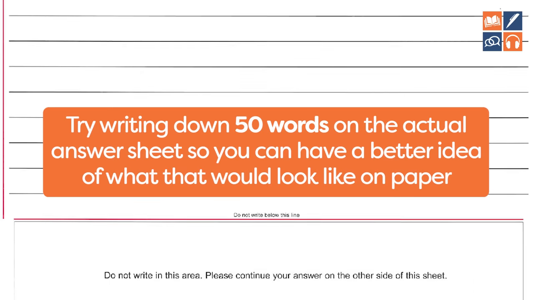Tip number ten: don't write everything that you see and hope for the best. Hope is not a good strategy. Many students think Task 2 is worth double so Task 1 doesn't really matter, and they just write as many things as pop into their head hoping to get lucky. It's like throwing darts at a dartboard and hoping you hit the bullseye — you probably won't. Instead, follow the system and structure that we're going to teach you in the rest of this video.